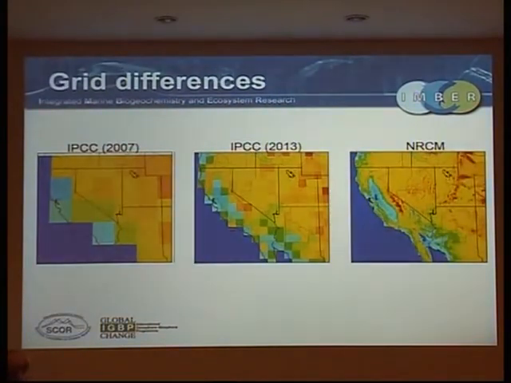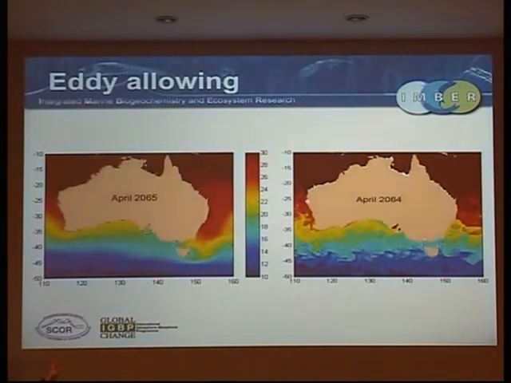So one way to solve that was to use a finer grid, for instance, and bring in slightly different formulations. So in Australia, for instance, we went from a prediction that was really quite smooth and smeared to one that captured all the eddies that actually drive production. So you can imagine that if you're a fisheries manager trying to make decisions, you'd actually make very different decisions, particularly along the coast of eastern Australia, around here, based on whether you were using a smooth model or this model with eddies.